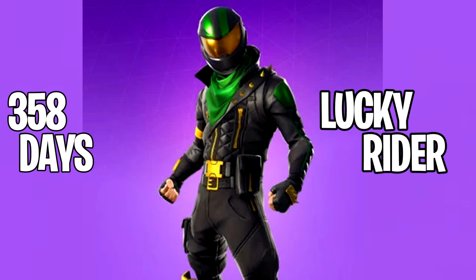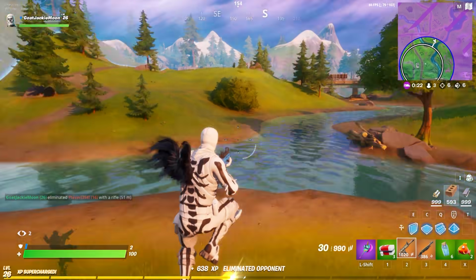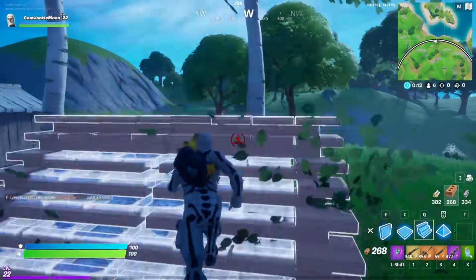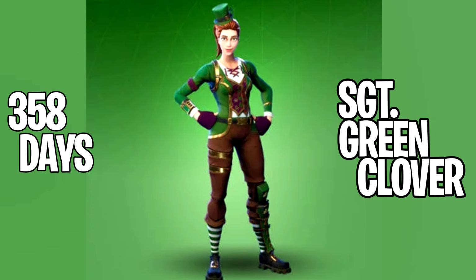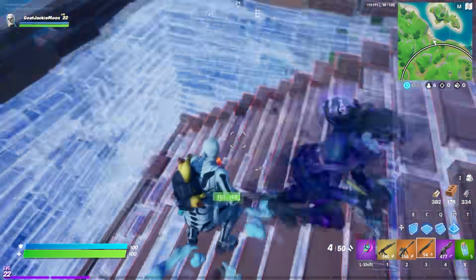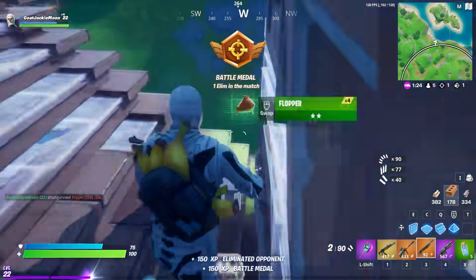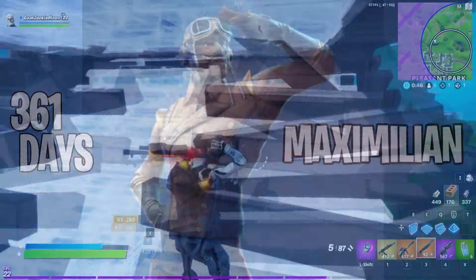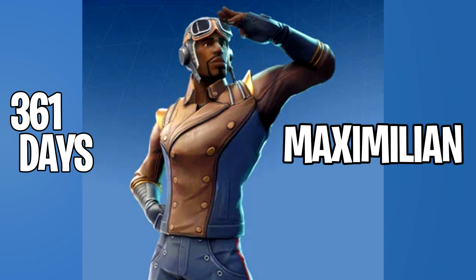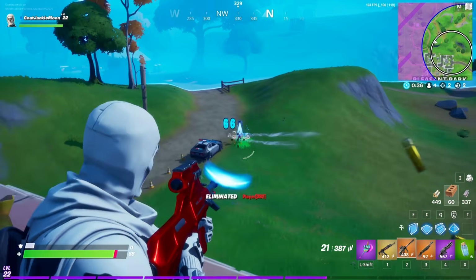Moving on, we have the Lucky Rider skin, last seen 358 days ago, and again this has a rating of 3.4, so it is pretty well liked throughout the community, and I don't really see a reason why that isn't appearing in the item shop more. Moving on, we have Sargent Green Clover, last seen 358 days ago. Now again, this could be to do with the St. Patrick's celebration, so maybe that's why it hasn't been seen in nearly a year, but that could be re-released very, very soon. Next we have Maximilian. This hasn't been seen in nearly a year, sitting at 361 days. Again, this has a low rating of 2.4, so maybe that's why it's not appearing in the shop.